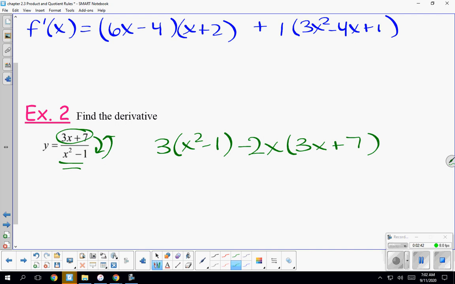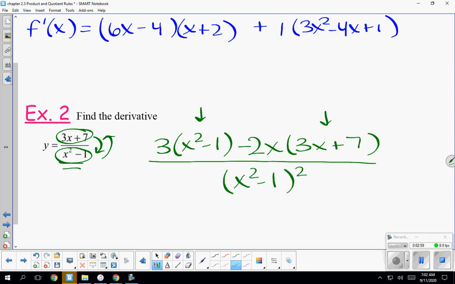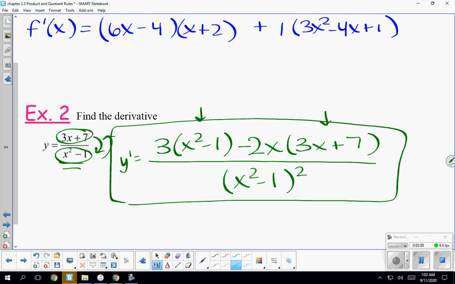It's really important if any of your derivatives are more than just a monomial that they go in parentheses like these guys here. Okay? In the quotient rule, we also have a denominator, so we take whatever was in the bottom and we square it. We should always label our answer, but again, a lot of times there's no need to simplify. Unless we need to look for more things, then we may want to clean this up a little.